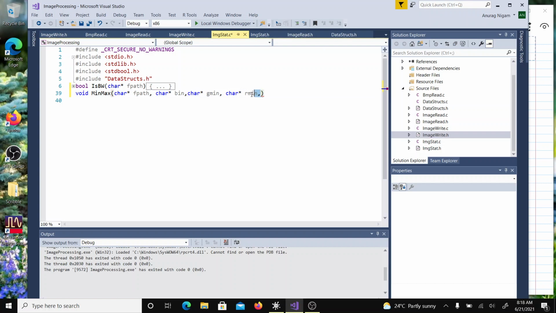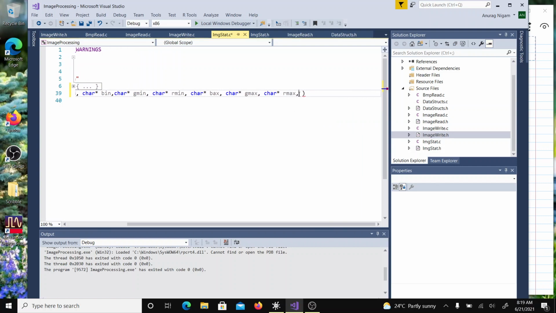Similarly, I'm going to just copy this. I want to receive the max values. Right. So I'll just paste this and say b max, g max and r max. So using these pointers, I'm going to return the min max values. Right. Next thing, I want to look at the mean values.